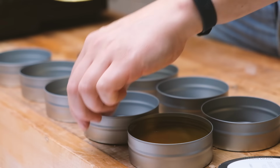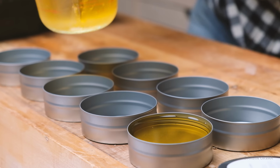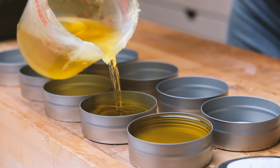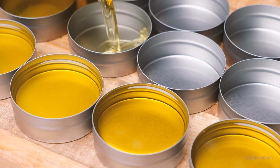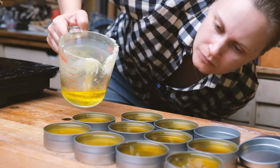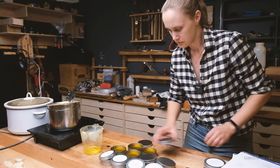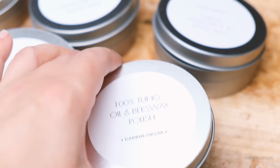I like to fill this up as high to the top as is reasonable without it falling out. Although you can use, you know, mason jars or any kind of thing that has a lid, so you can close it and it's easy enough to scoop out of. Make sure you don't close the lid because you want to leave some room for steam to vent until the wax polish is set and absolutely cool.